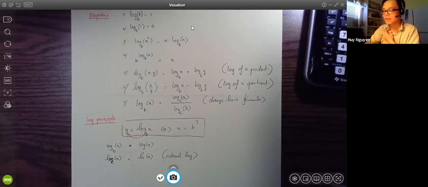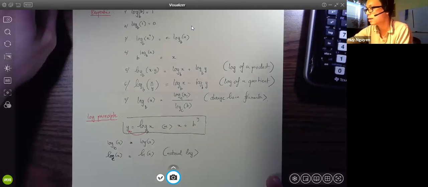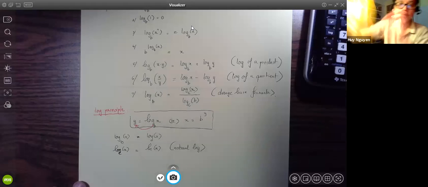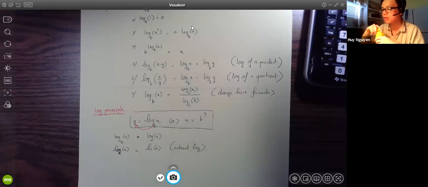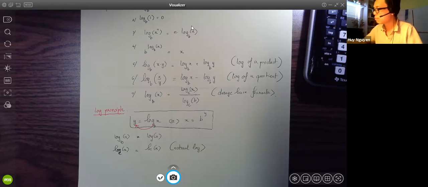Any questions so far? Good. Basically, this is information you need to grasp before doing homework. This is just the summary. Actually, there's more information, but this is very key, important information. You must get it before doing homework. All right, now I'm going to jump to the example part.